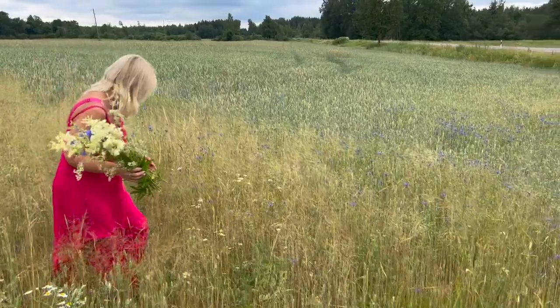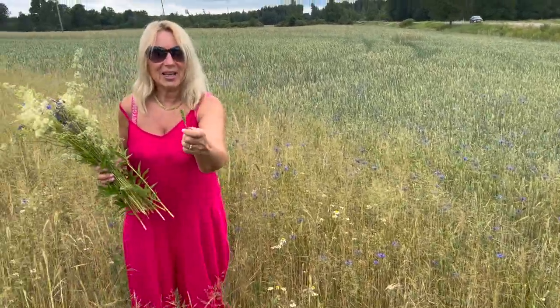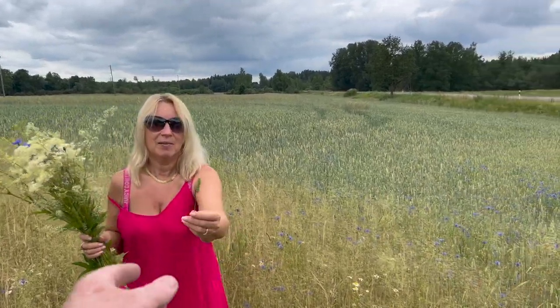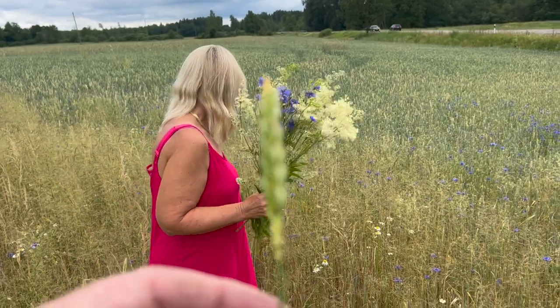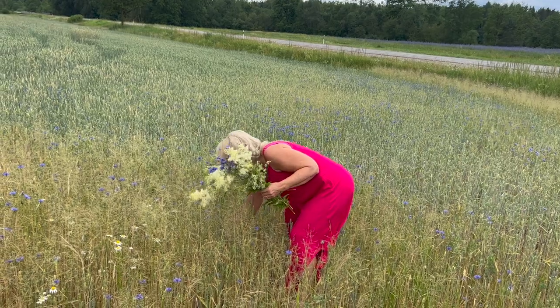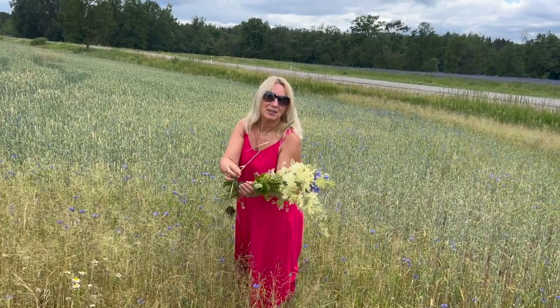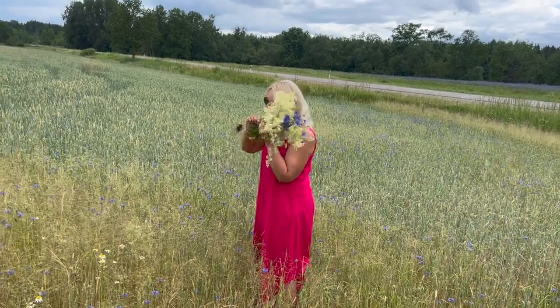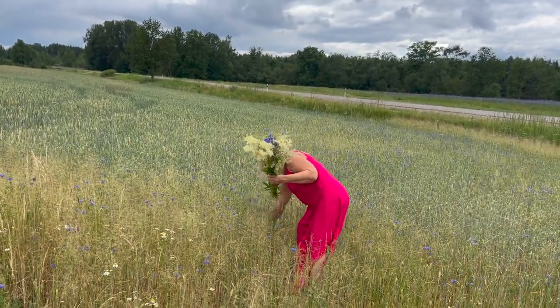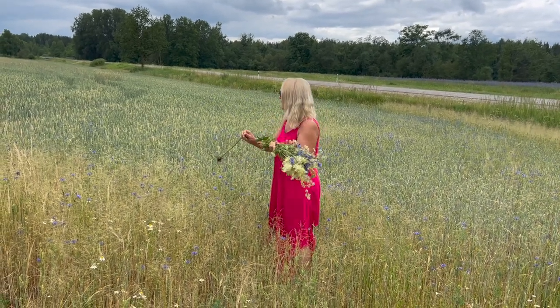I will show you where they grow grains. Oh, where they grow wheat. That's wheat. Here, let me show that rye bread up close. And those flowers like to grow in the rye fields. Maybe I gave you the wrong one. This one is rye seed. Very strong. I'm going to eat mine. Yes, you can eat it. It tastes good. Of course it tastes good. That's why we grow them.